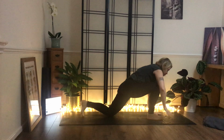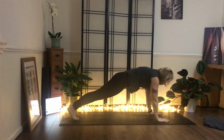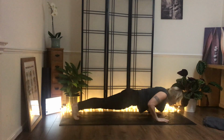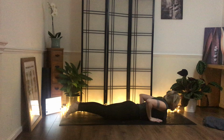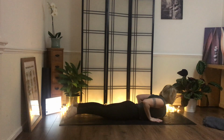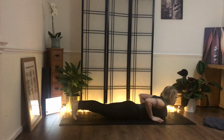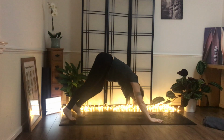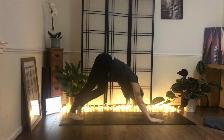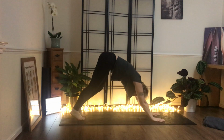Both hands on the mat, stepping into plank. Hold your breath here, then lowering down towards the mat, either via your knees or straight down. Placing your hands by your chest, pushing your pelvis into the floor. Coming up with a little back bend, curling your toes under, either straight up, or via your knee into downward dog. Pedaling out here. We've got our biceps towards the front of the mat.